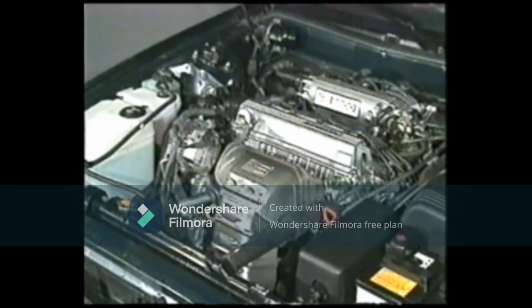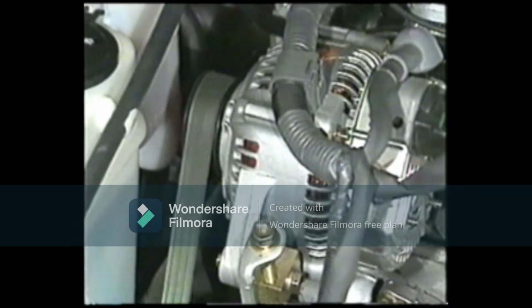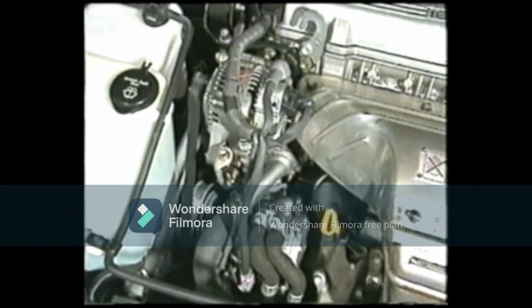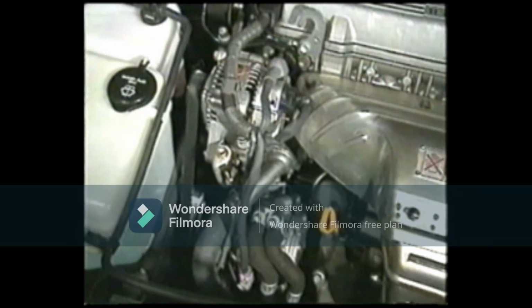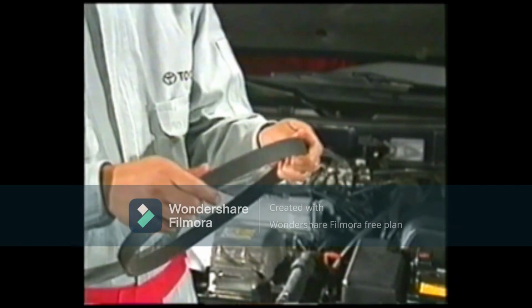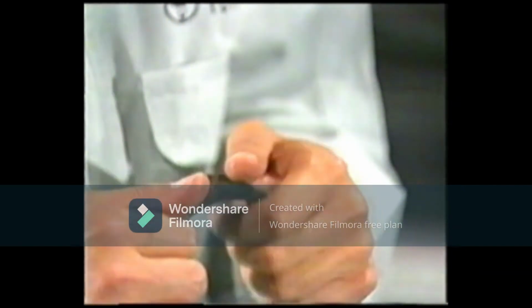The first cause of the flat battery caused by a charging system fault is insufficient alternator output. One cause of insufficient alternator output is slippage of the alternator drive belt. If the belt slips, the rotation of the alternator will decrease and the output will be insufficient. First, make sure that the belt tension is correct and there is no excessive wear or cracking of the belt. If necessary, replace or adjust the belt.